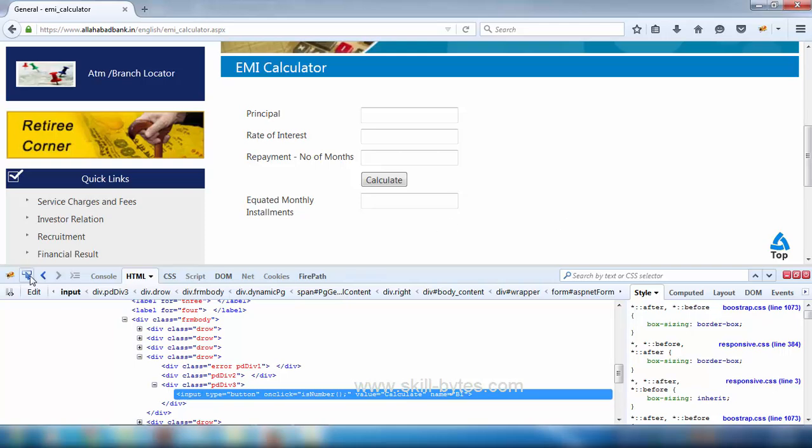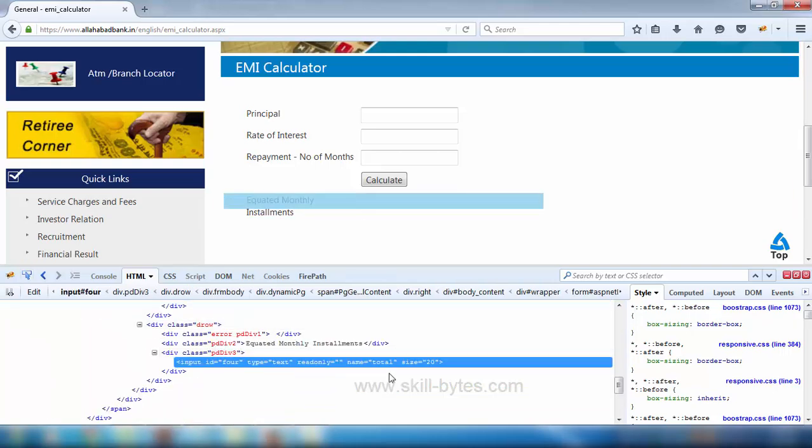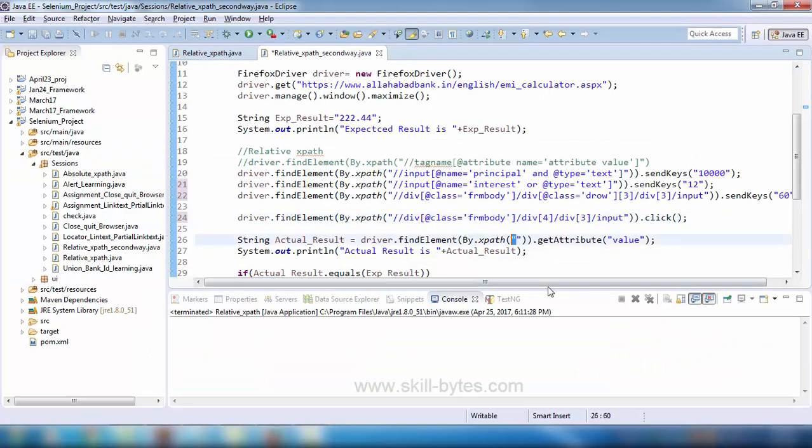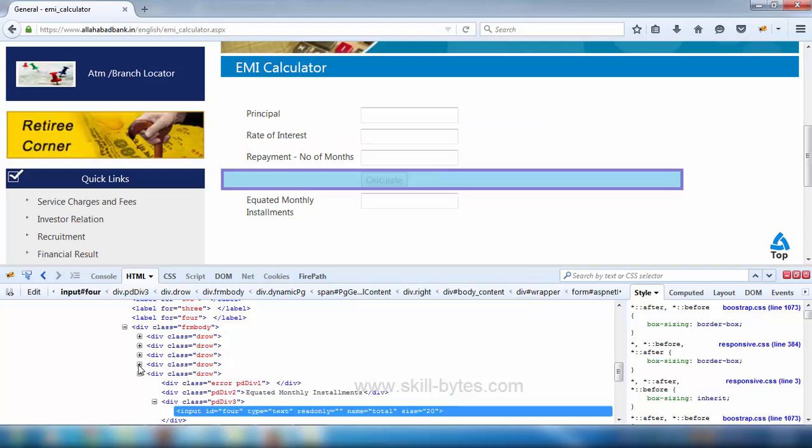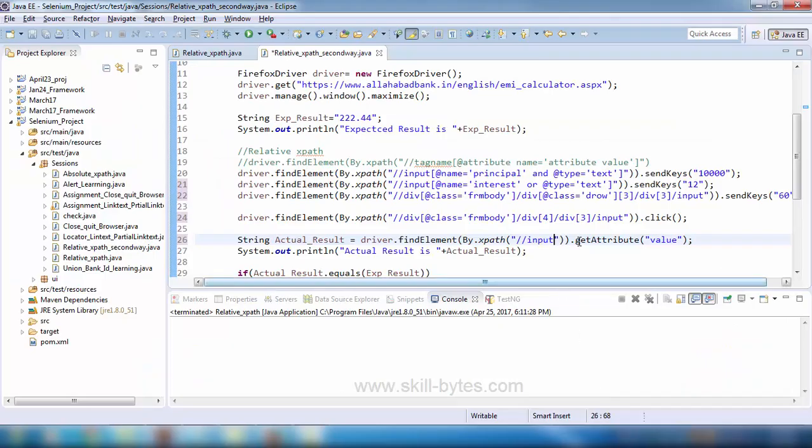Okay, now the last element is what? This way. Let us write our own XPath for this. Shall I use these two elements, that is name, or I'll use ID itself. Okay, now let us create double slash input, or you want to write it on a traverse level. Okay, let me minimize it. So if you see like that, shall I copy paste, close the observe, I'm copy pasting it.